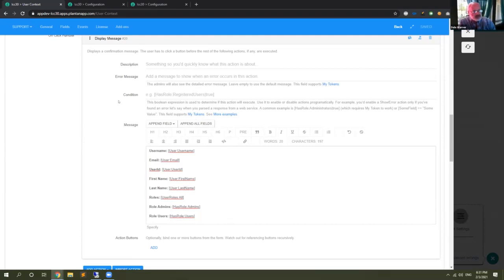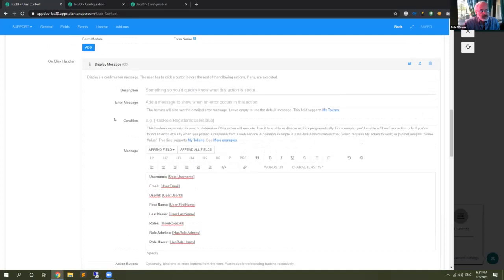There are many things that get provided automatically, like user, that you don't have to do anything to acquire. You just have to know that they're there and be able to grab them and use them. Do you want to send the user an email? Well, you have it here. You don't have to know who the user is. So if you want the user that is using the application to receive a mail when they click a button, you use this token as the setting in the send email action.